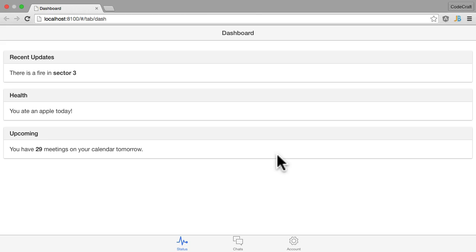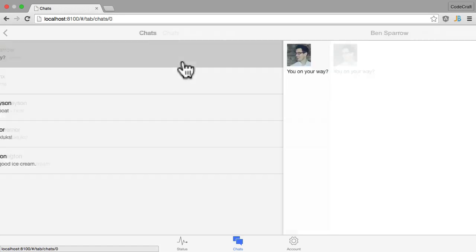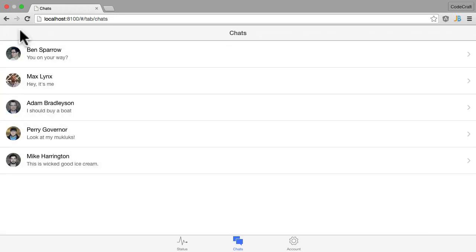My default browser is Chrome. I highly recommend you use Chrome for developing Ionic applications, or just generally any web applications. It's the best browser for developing Ionic apps with, and it has the best developer tools. So this is the default tabs application that Ionic generates. We've got tabs at the bottom, and we can dig into a specific chat, and we have back buttons. But this is opening up full screen.